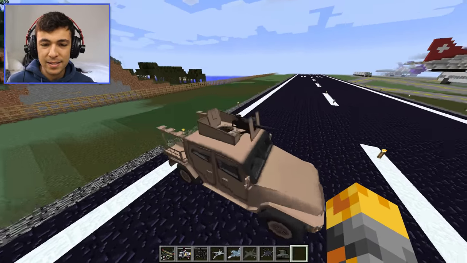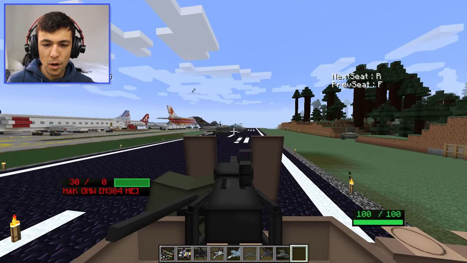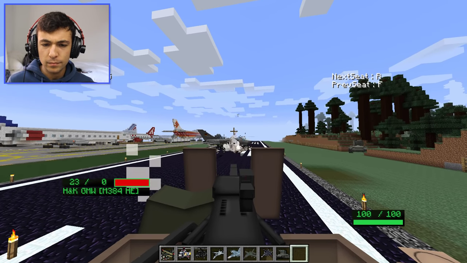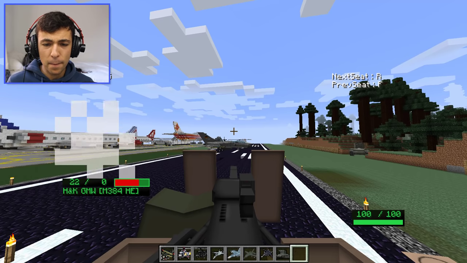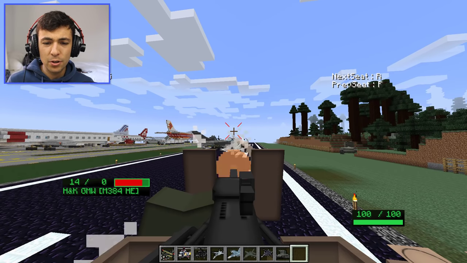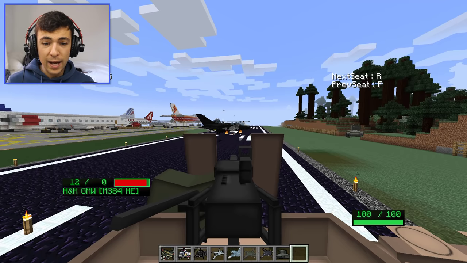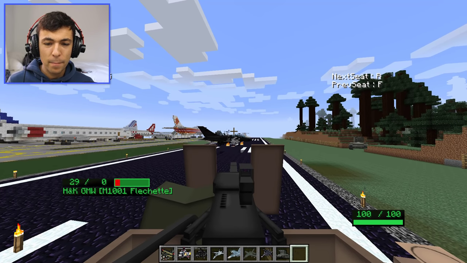Okay, so let's go ahead and sit down on our machine gun. Let's see what this gun does. 3, 2, 1. Whoa! Let's see if I can destroy that huge plane. It's currently reloading and go. Wow! This is amazing. This is just so cool. Look at this thing go! Fire! We destroyed another plane. We destroyed another plane.